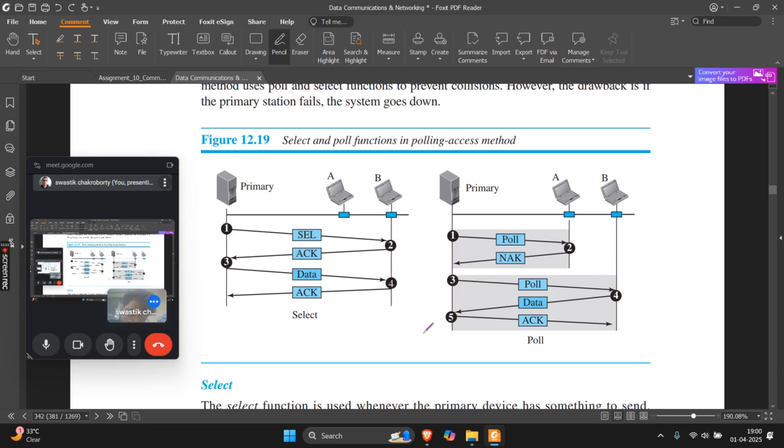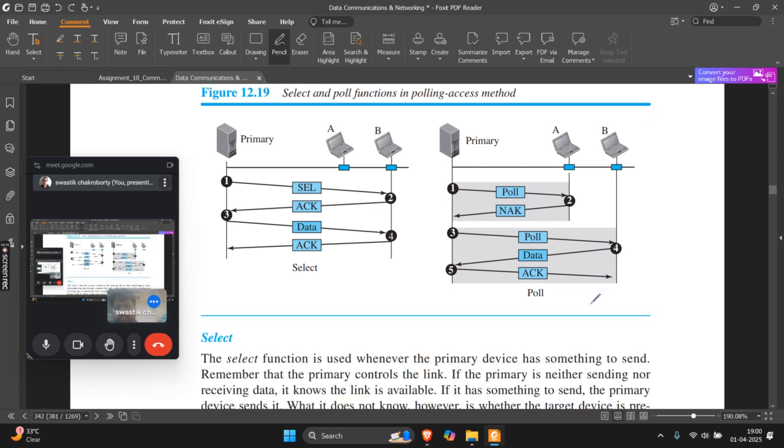So the primary understands the NAC frame and then moves on to poll B. B, instead of sending a NAC frame, sends data with the receiver's address on it. And the primary will then send the data to the destination, and once that is done, it will send an acknowledgement to B telling that the transmission has been completed.